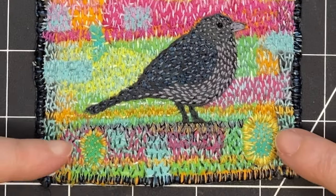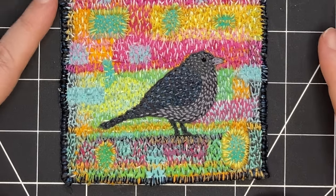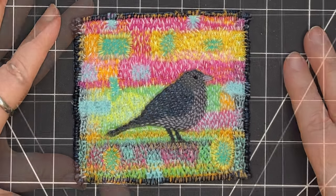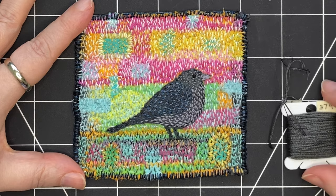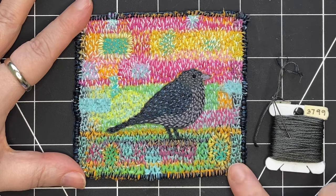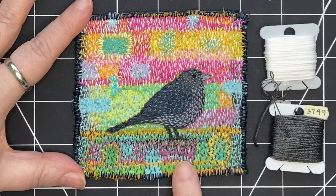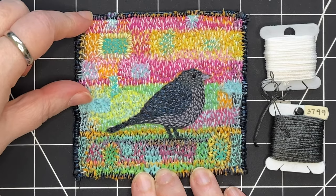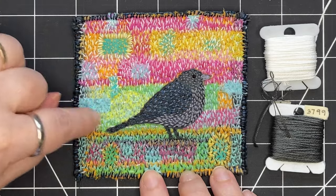So here I've brought it in underneath the bird, and it's adding a nice contrast between the upper and the lower area. And I want to bring it up even higher. So here you can see it's coming up right underneath the bird and starting to go behind the bird. And then I'm going to bring in the white, and I'm going to add that in the upper half while I bring the gray a little bit higher in the lower half.